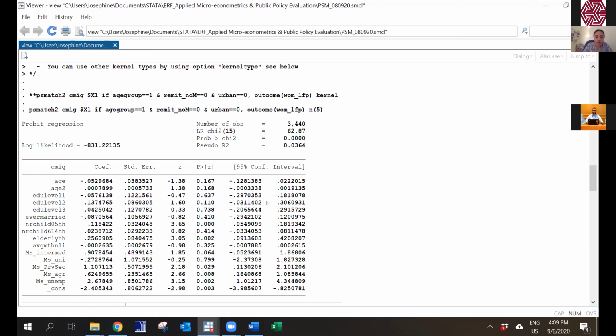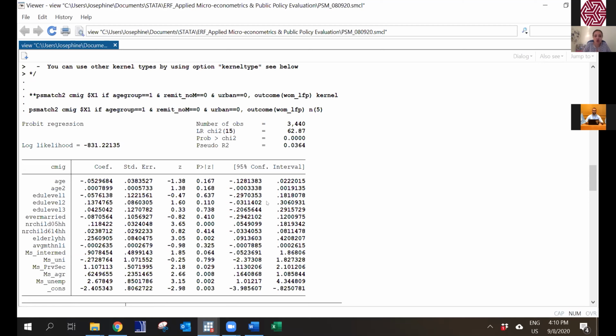In the probit or logit regression, which is your first step, it's not a good sign if you don't have significant variables. Because in this first step, you are trying to explain the likelihood of being part of this program or this treatment. Here is an example I'm giving you, so it's okay if not all the variables are significant. But as in any logit regression, you need your variables to explain the likelihood of being in this status. Because if it's not the case, this means that you are not able to explain the likelihood of being a beneficiary of Bolsa Familia or of Takaful or of any other program.